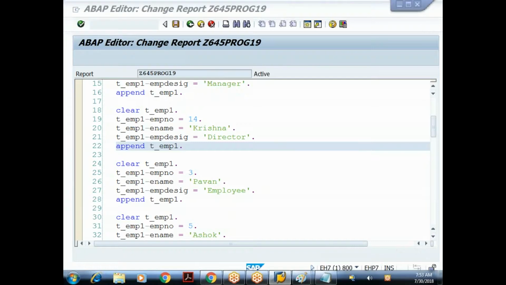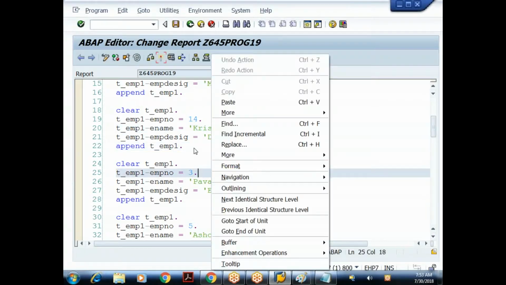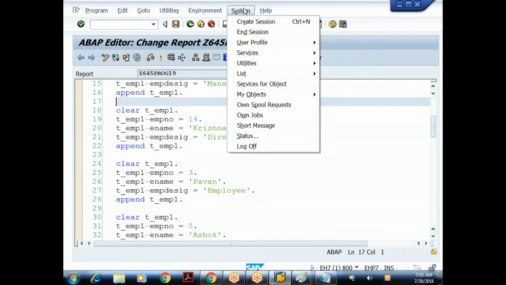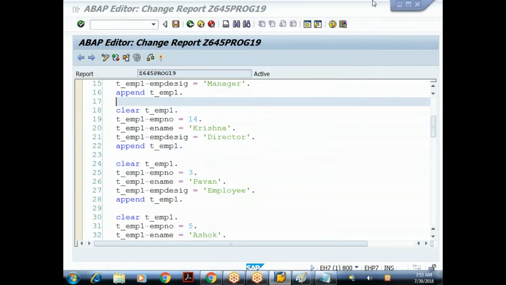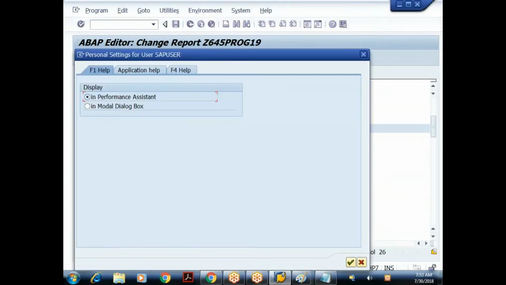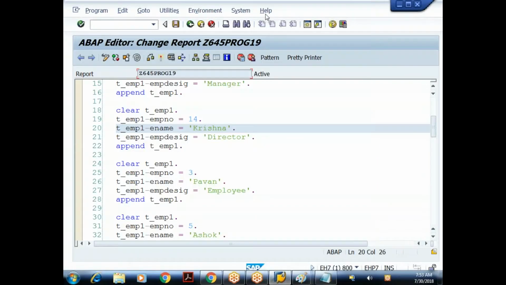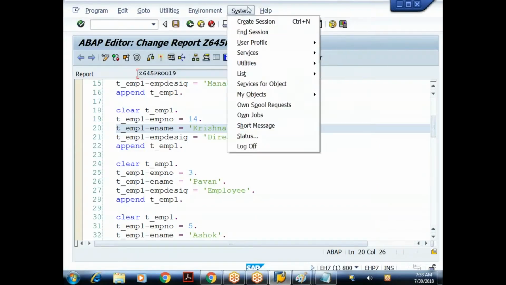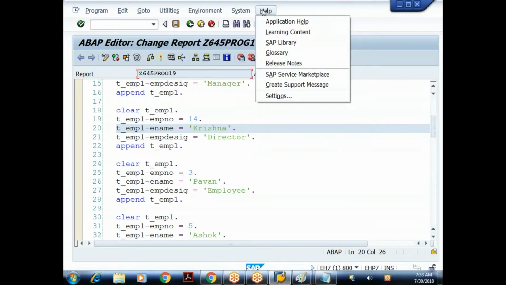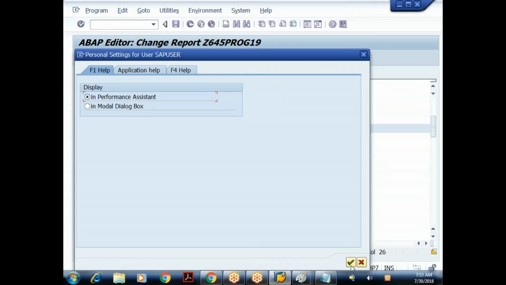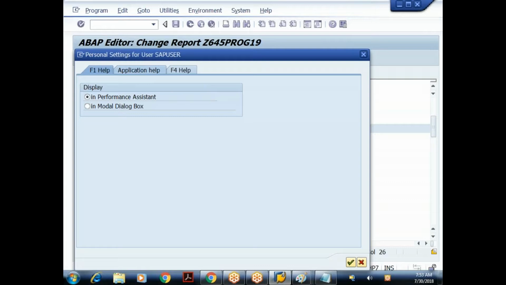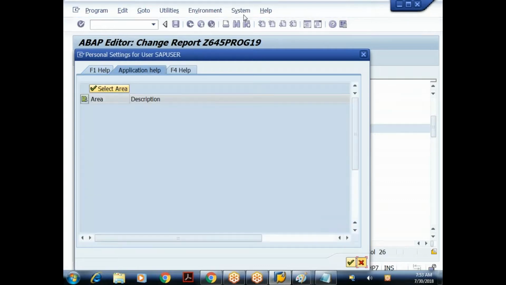Font size, that you need not worry. See here, somewhere you'll have the option somewhere here. Go to one second. One second.